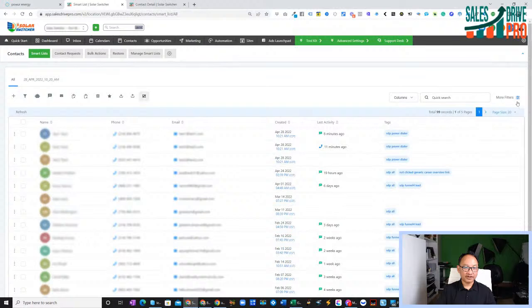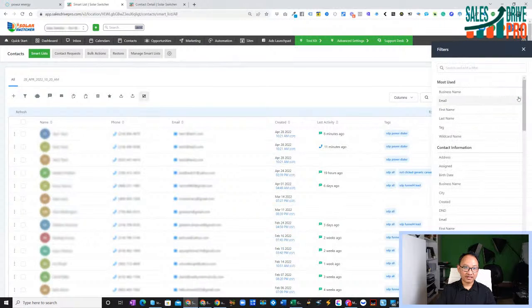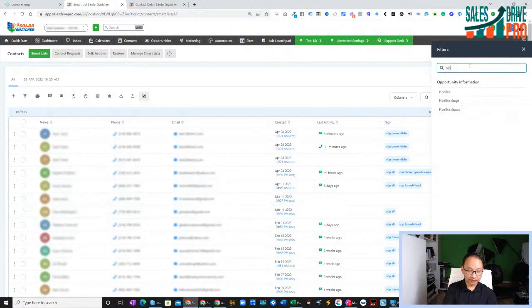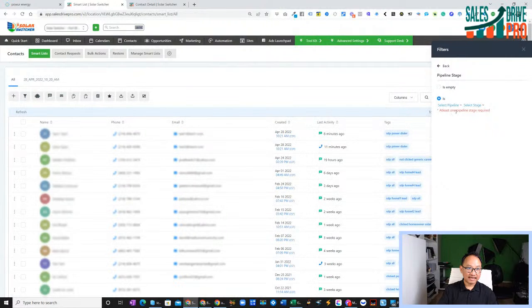You come here on the filter, and in the filter you go to pipeline stage. You search pipeline stage right here, and you select the pipeline, which is power dialer. Where is our power dialer pipeline? Okay, right here, power dialer pipeline.